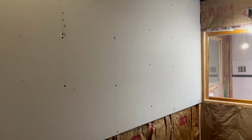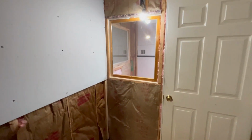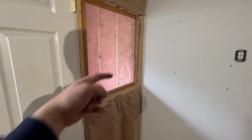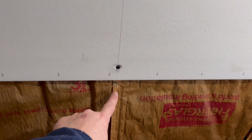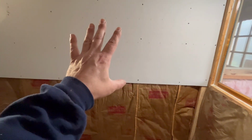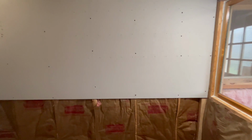I haven't updated in a little while. But you can see I did get another sheet of drywall up and hanging. I did have to go through because I had forgotten to put some blocking in here and over on that side also. I had to put some in, but got one sheet up. Since I'm doing this by myself, the method I use is in the stud itself. In here, you can see there's a little screw hole. Basically, I put a screw in there on each side just to hold the sheet up, and then I can lift it the little inch or whatever, and put a couple screws in and get it started.